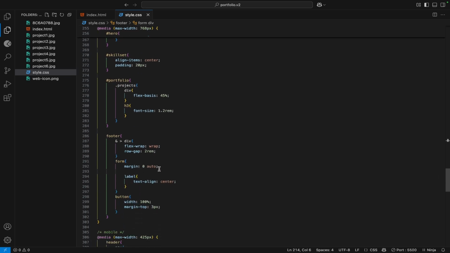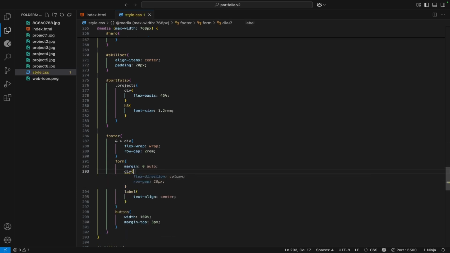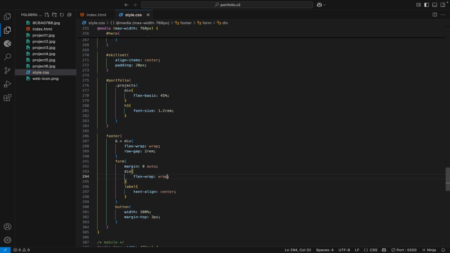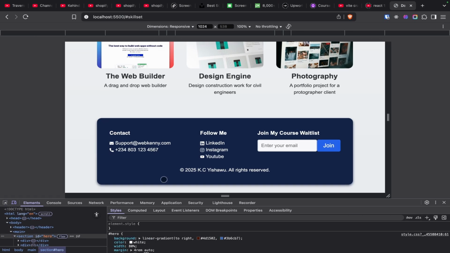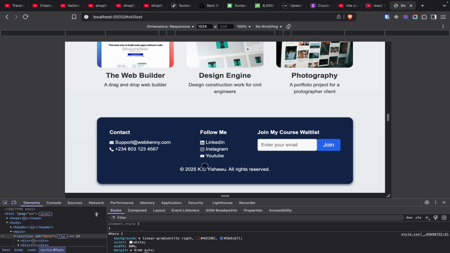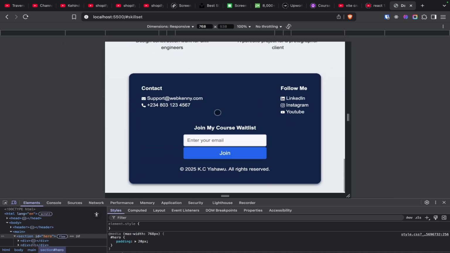We're going to just nest the div. So this time I'm nesting it. I'm not using the descendant selector, and I'm going to give it a flex wrap of wrap. Let's see if that works. So that did not work. Oh, I think we are still in the laptop view. I made a mistake. I should have switched over to the tablet view. I thought I switched over, but I'm still in the laptop view. So if I switch over to the tablet view, that actually worked.